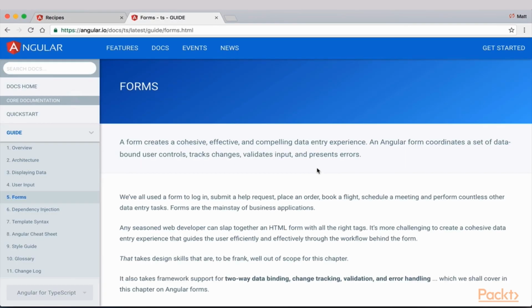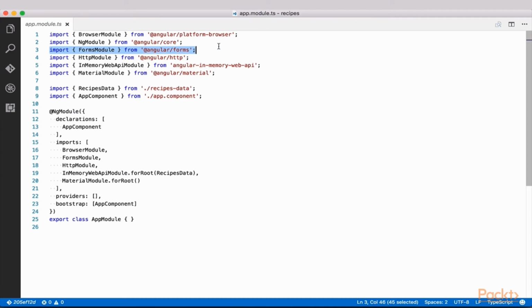We will be adding a couple basic forms to our app in this and the next video. This will provide us with a solid base of knowledge about Angular 2 forms. However, there is much more to be learned, and I encourage you to continue learning about forms by checking out the detailed documentation available in the Angular 2 docs. With that said, let's add our first form to our app now. Take a quick look at app.module.ts. Notice that we have already imported the forms module in anticipation of eventually needing to add a form to our app. This is a necessary step in order to work with Angular 2 forms.